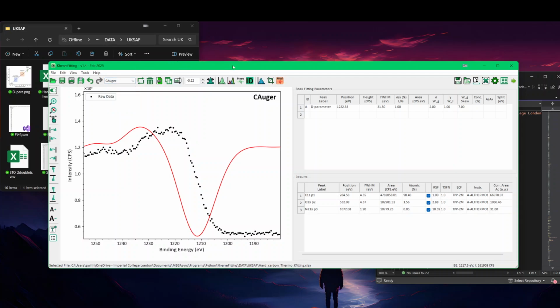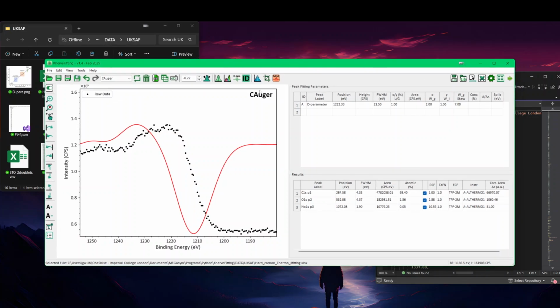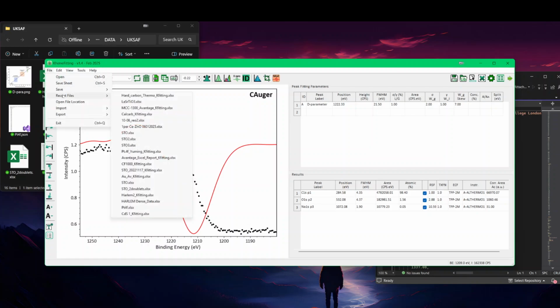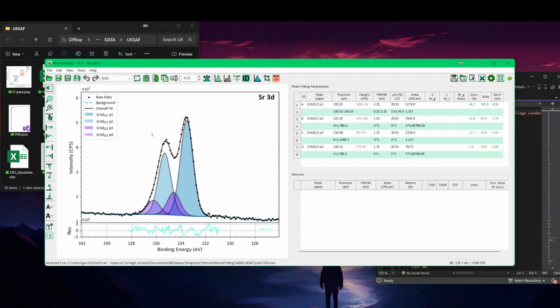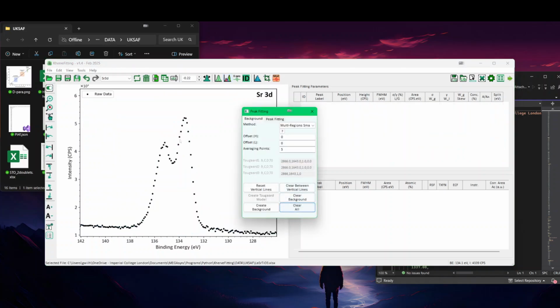Now, I will slightly talk about the different constraints. So let me go into another file. Let's say I'll use the LASTO. So this was done before, and I will just redo the whole peak fitting to simply show you. So clear all.